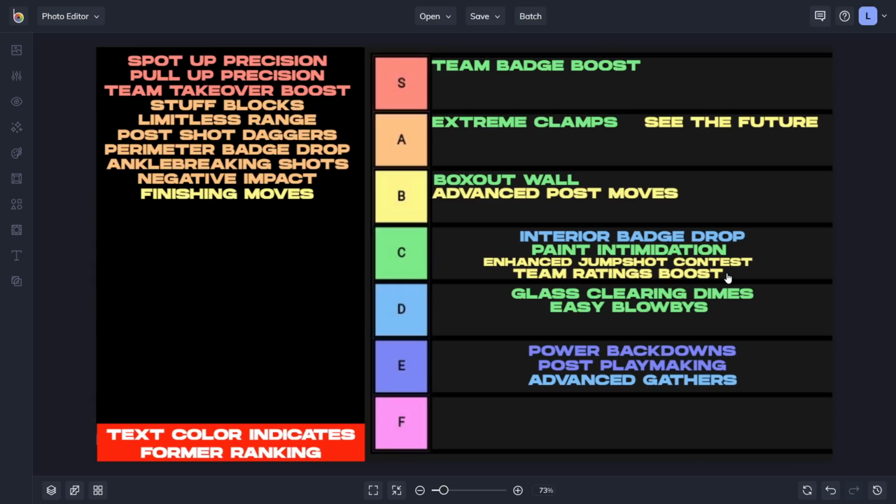And really the reason I have this low is just because of the comparison to team badge boost. Don't get me wrong, I still think every takeover in the playmaker category is really good. I like what it does. It helps people make really contested jump shots. It helps them just knock down literally everything in this game. And that really probably just comes down to the fact that shooting is easy in this game. But anyway, team ratings boost, it's definitely still decent.